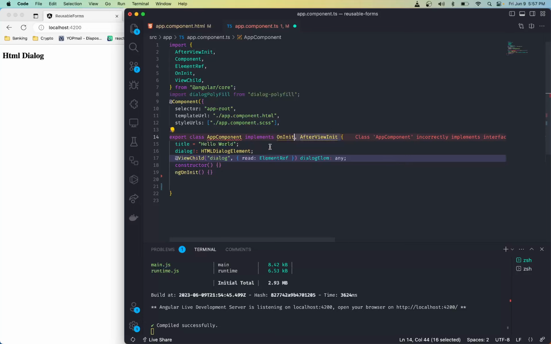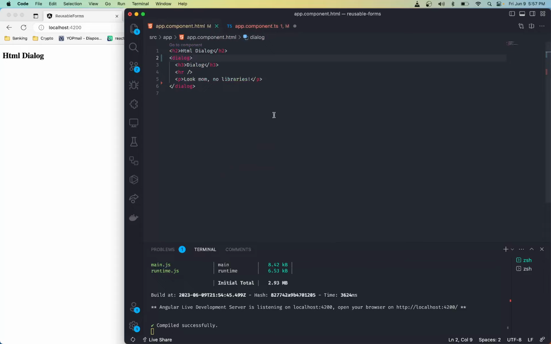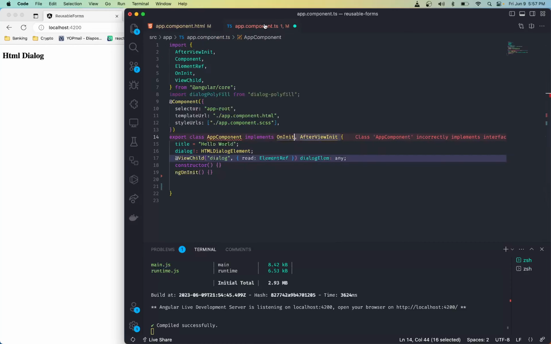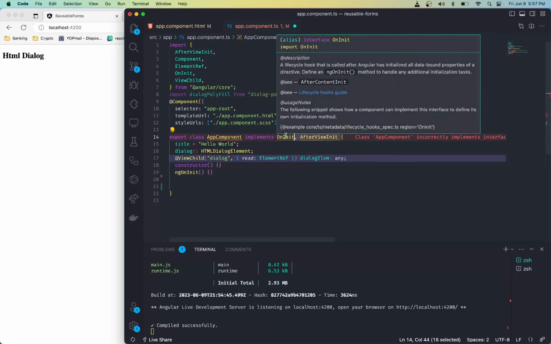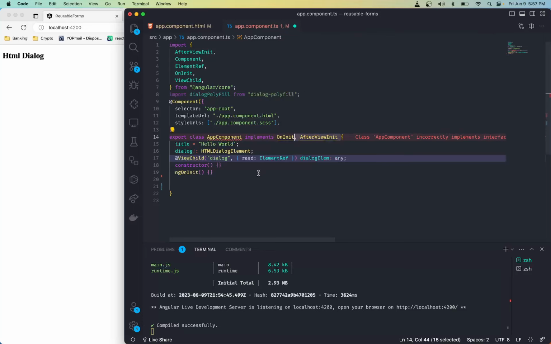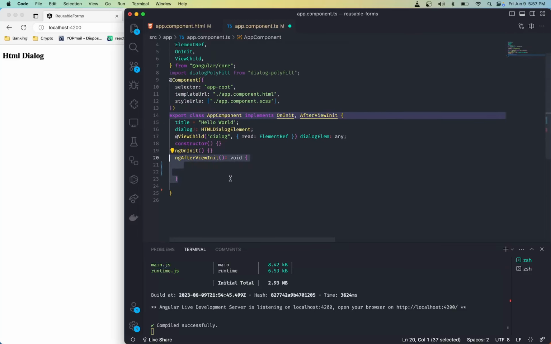You can also use ngOnInit. In this example, you probably could do it since it is available from the get-go. But just to avoid any kind of confusion, we're going to put it after view init. You can do it on init; it depends on your usage, right? All right, so here we add it to our class.